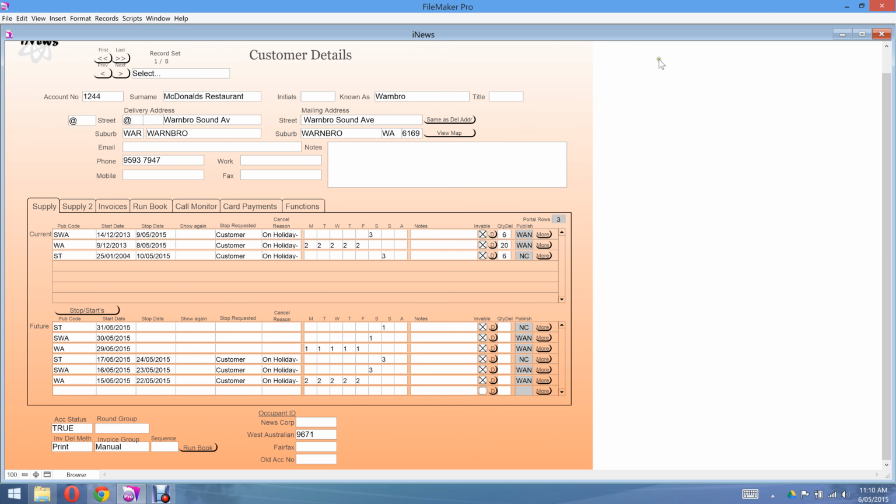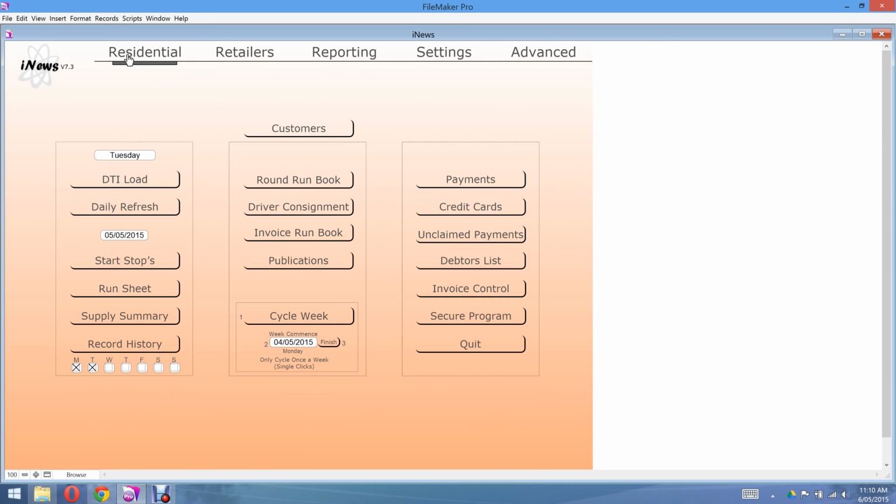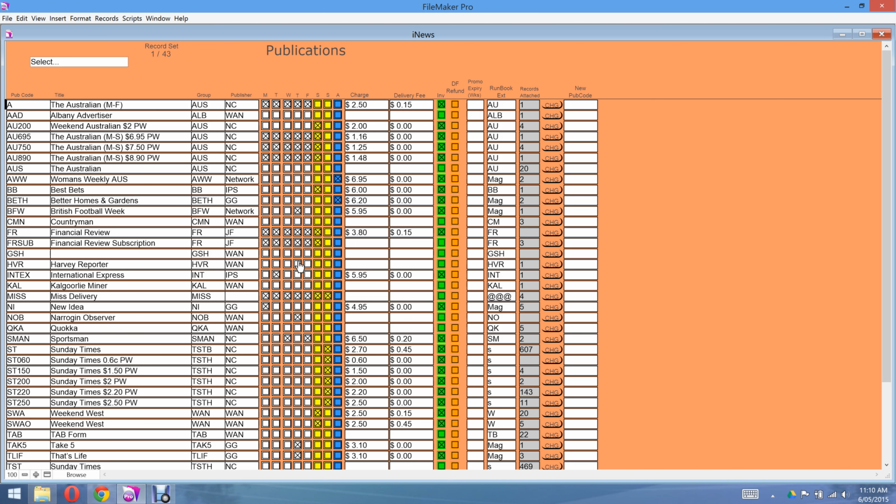Step 2 in setting up your electronic runbooks. We will head back to the residential main menu and go into publications. This is the section of the system where you create your publication codes and set all the prices, delivery days, invoice preferences, and I need to draw your attention to the Runbook extension.